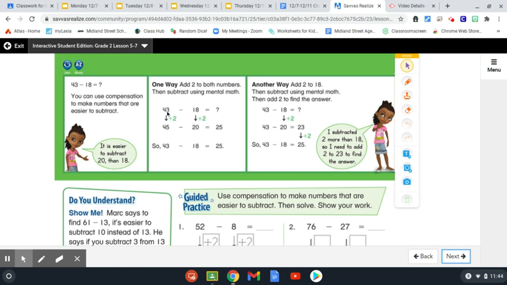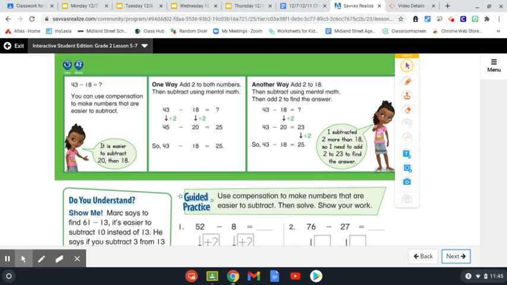So what they're doing is you have an equation, 43 take away 18. They're going to make it easier, and instead of using 43 and 18, they're going to round up 18 to a group of 20. So you really can pick at home what numbers you would like to choose to best solve the equation. They chose 18 plus 2 equals 20. But with compensation, what you do on one side, you have to do to the other.